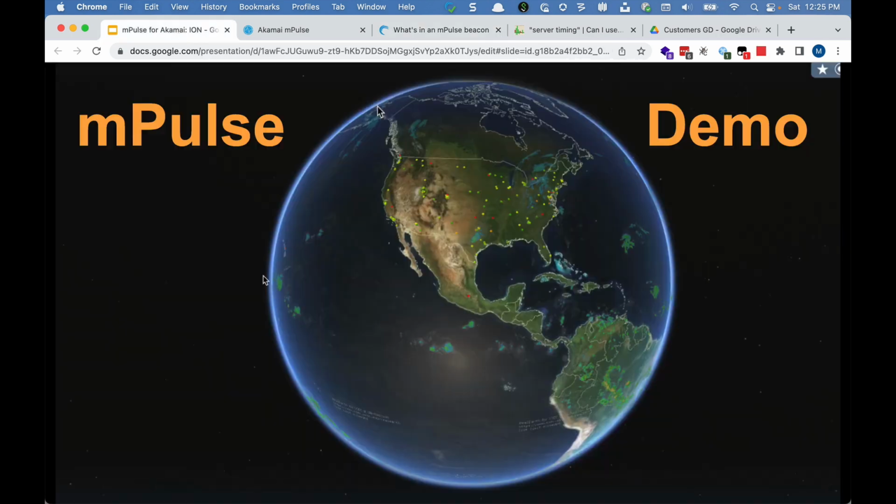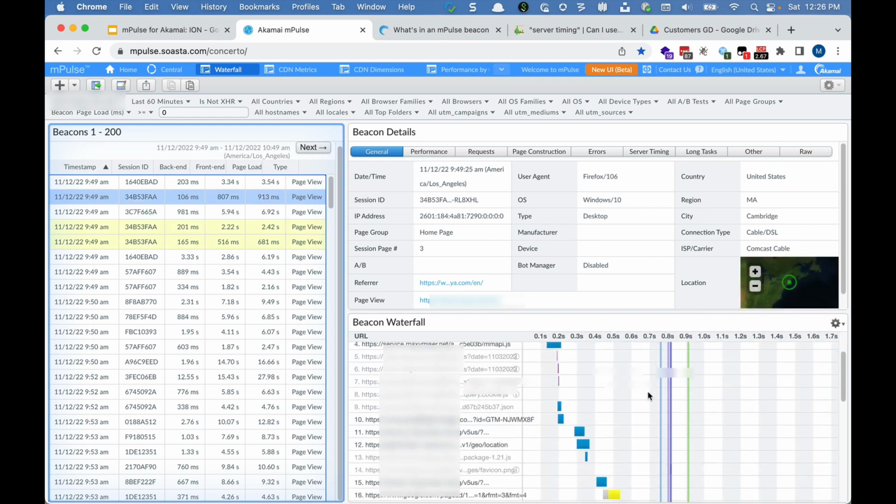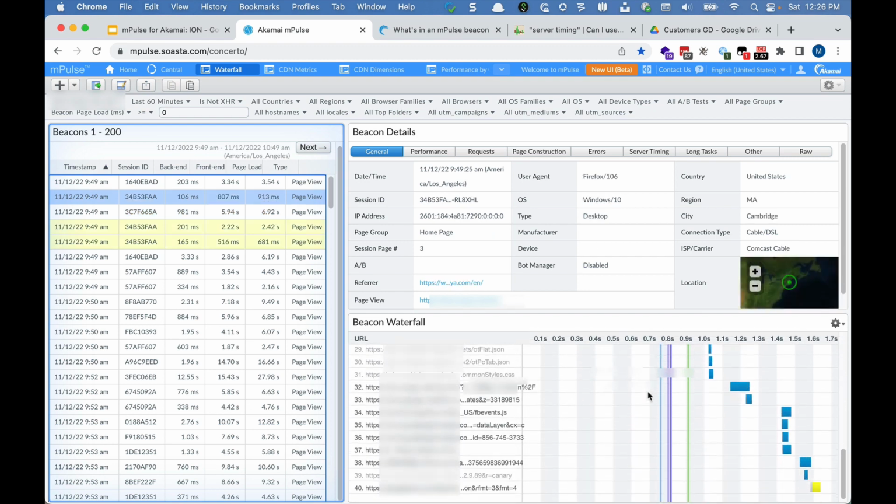Let's go next and take a look to see what it looks like in mPulse, where you can actually start to use this data that's being added in here. I've got this other tab open to mPulse, so we'll go there now. And I'm going to start here in the waterfall dashboard. Now, the waterfall dashboard has every page view of every user, and for every page view of every user, you can actually see the waterfall chart of the user here.